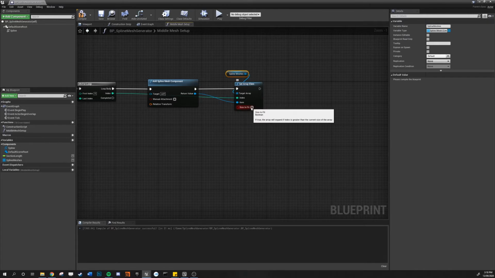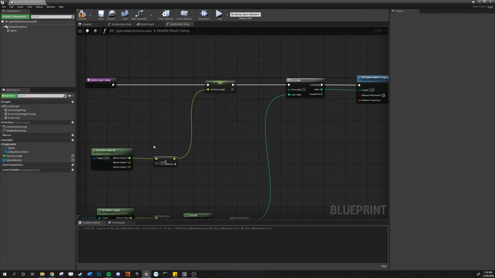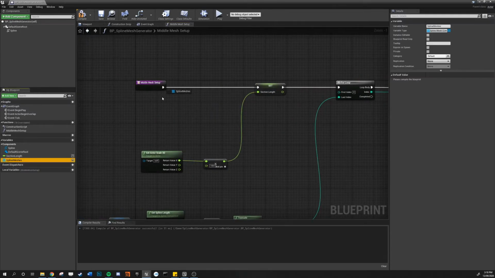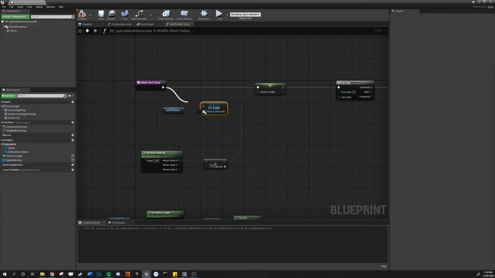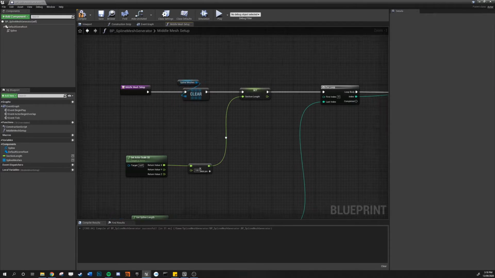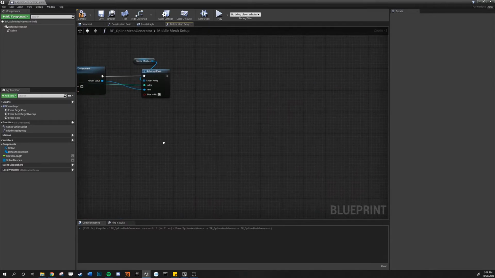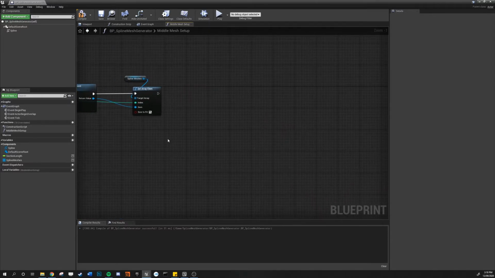And we're also going to want a size to fit, so that's automatically going to adjust the size of our array to match how many elements we have in it. Also at the beginning, before we do any of this, we're going to need to clear our array. That's so we don't end up with blank references or references in the wrong order. Alright, so that's just the housekeeping taken care of. This will make a little bit more sense when we do our beginning and our end mesh functions.